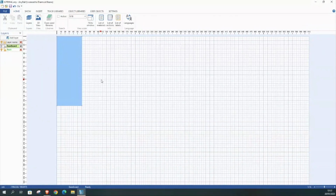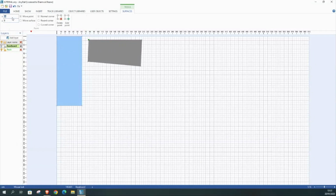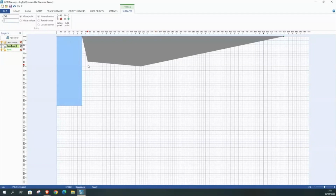I want to create another baseboard. We go to Insert, Add Surface, and we'll do the same thing. Just draw a rectangle, hit the escape button on your keyboard, and change the coordinates. So that's going to be 61, that's going to be 0, it's going to be 549, that's going to be 0, it's going to be 61.